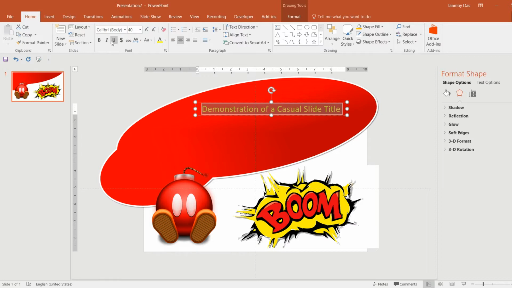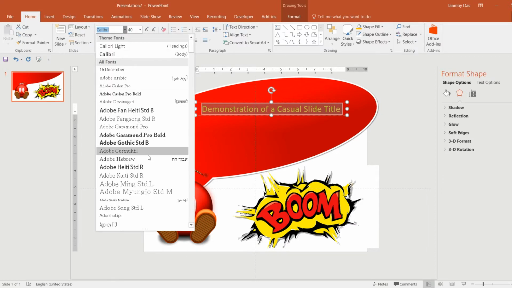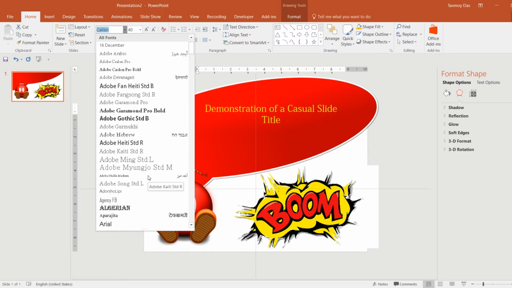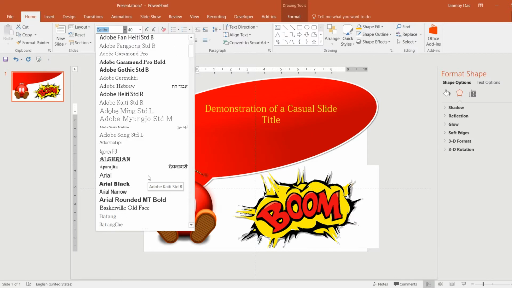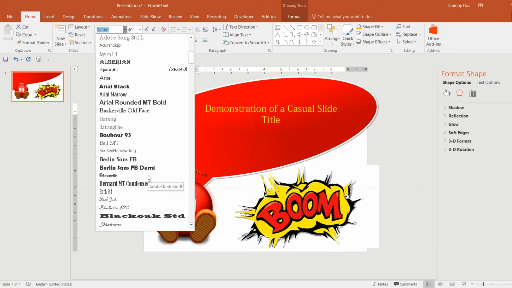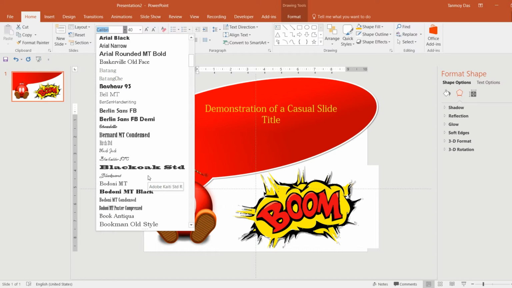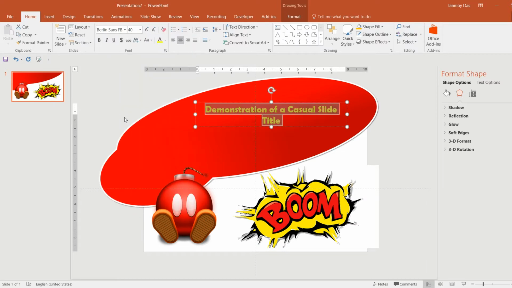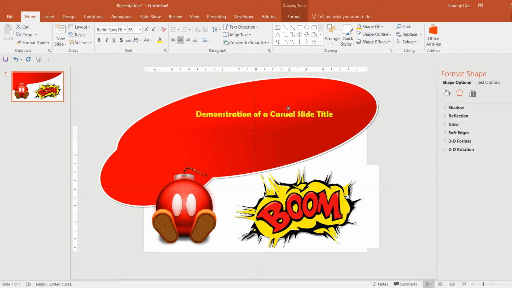Okay, now let's choose a font. You can keep the default font or choose the one that you like. I'll choose a font which I like a little bit. Let's go with Berlin Sans. Okay, this is not a very popular font, but it is common.